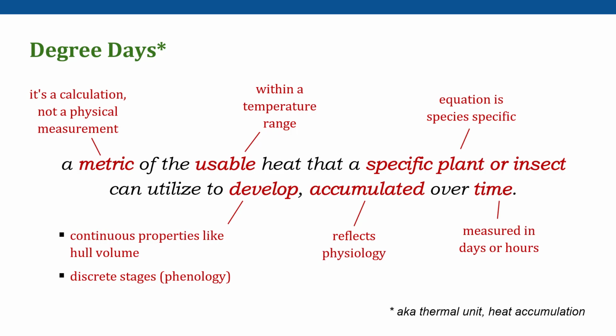When you talk about degree days, you also have to specify a unit of time. In the case of degree days, that's the number of degrees within that golden temperature range within a single day, added up over time. There's also degree hours, which is more common in plant models, which is essentially the same thing except aggregated over hours.